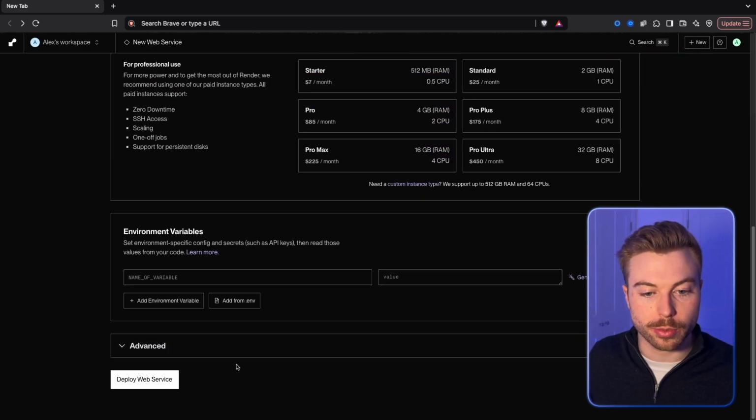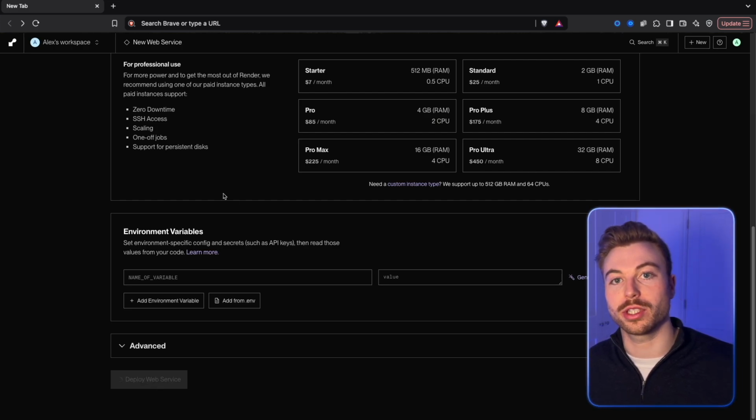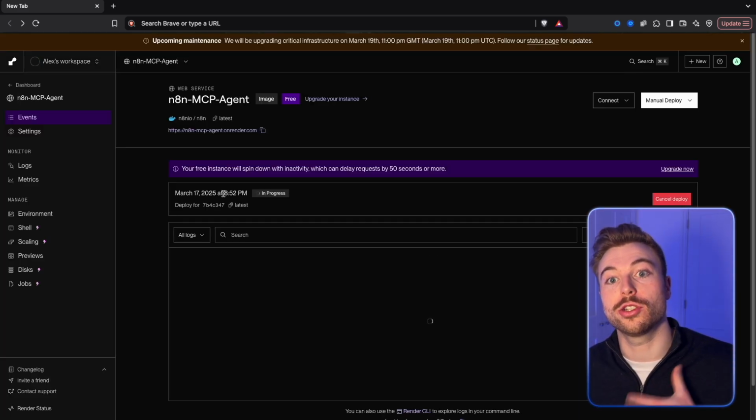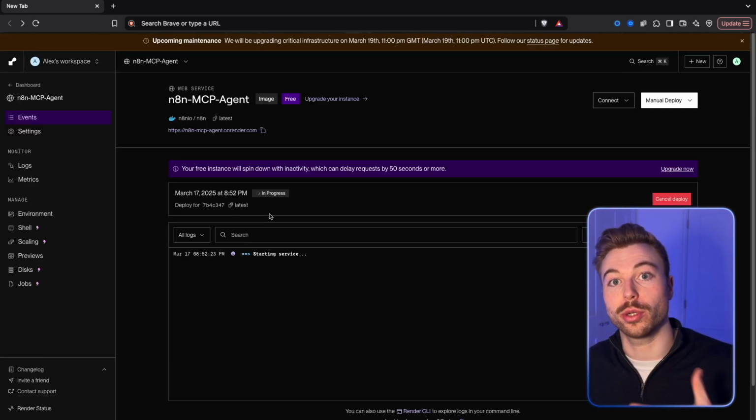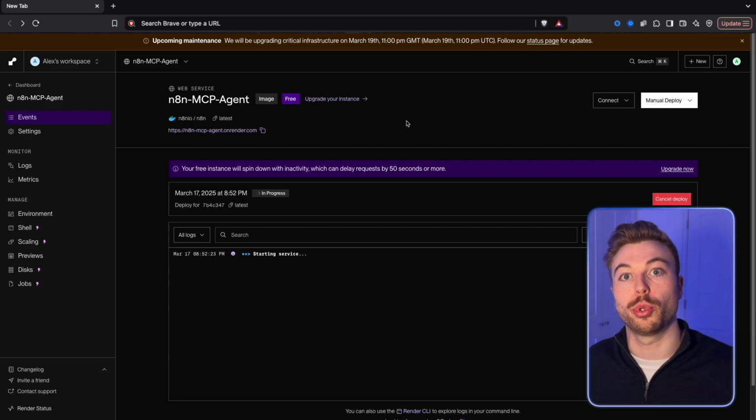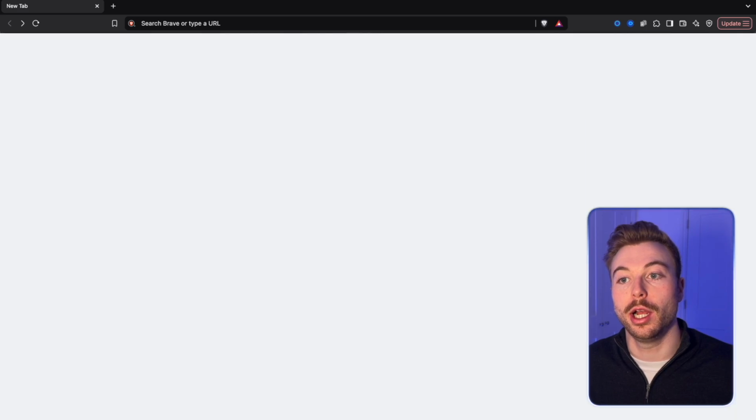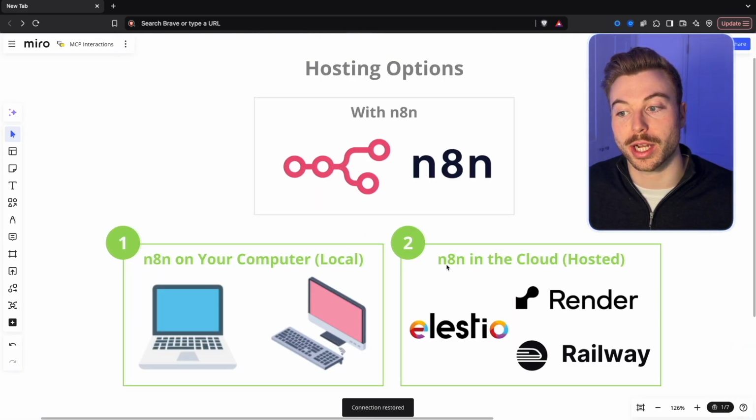And then we're going to come down to the bottom and we're just going to do deploy web service. Again, this is just the quickest way that you'll be able to do it. There's other ways, and I'll include some links below around some of the advanced features that you can go and include and set up around encryption, security, and everything in that space. But we're not going to do that for this video. This is just a quick, easy way to show you how you can run it locally on your computer as well as in a cloud hosted through the platform of Render.